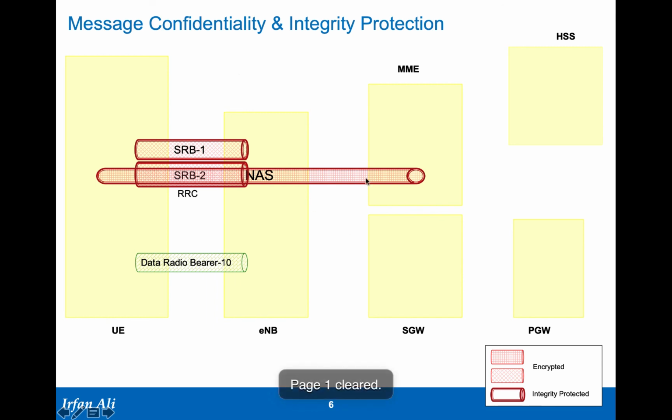The reason to enable integrity protection for the signaling messages is that it's important that when the mobile does something, such as a handover to another base station, or when the security algorithm is being agreed to, the UE knows that it's coming from the network and it's a valid message that only the network could have sent and not somebody else, based on the keys that have been agreed to.